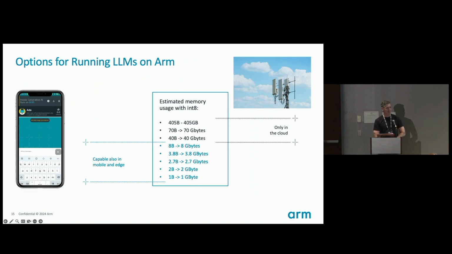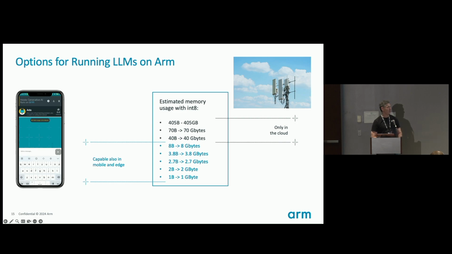So the size of your model is really going to be the main concern when you're thinking about where you want it to run. If you're using a really large language model because you want it to have really great conversational aspects, or you will have a lot of data that you want to train it on, if you're looking at one of these 70 billion parameter models, that's going to be something that you're going to have to run in the cloud, just because the model's too big to fit into memory on anything smaller than that.